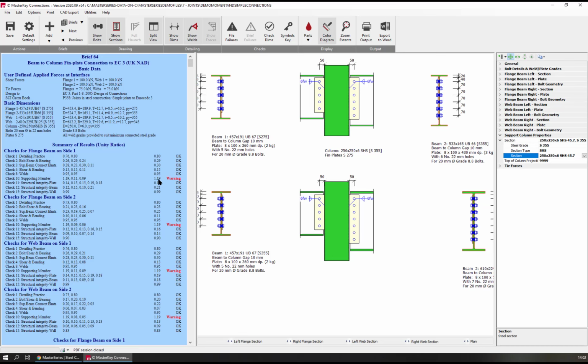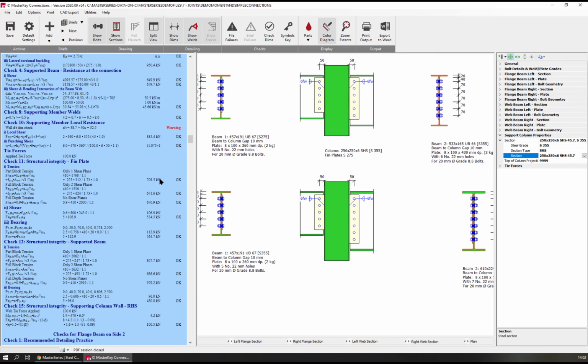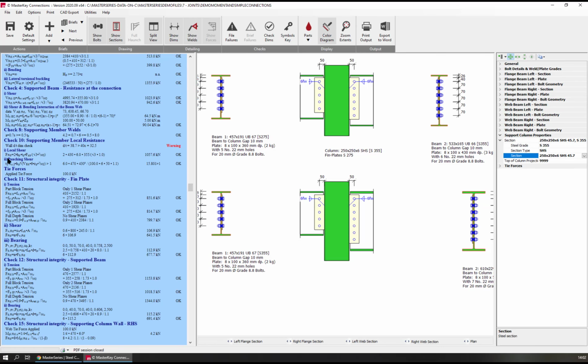But in this case, the supporting member is having a problem with tear out, and if we see, it's the wall dimensions against the stiffener, so the D over T ratio is incorrect and would need to be fixed. But we can do those, and we can do the full base plate hollow sections as you saw earlier.